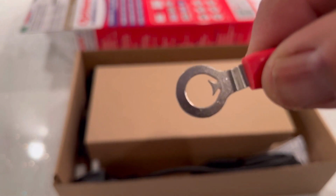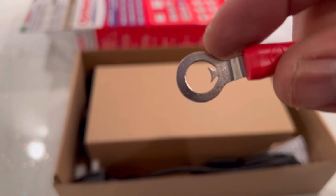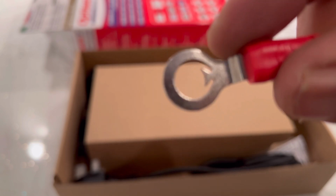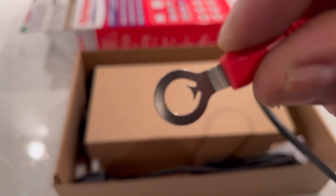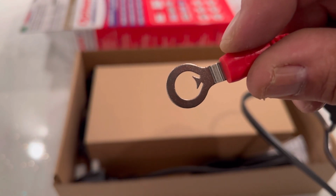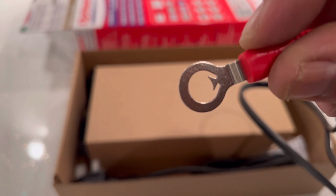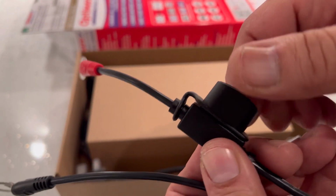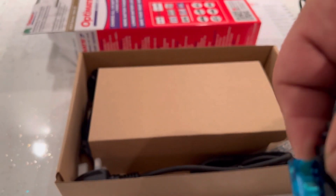And this is what I was talking about. So these are the rings, which are, I think it said it was an M8, but if you see that little bit there, if you snap out that little tag in the middle, it will make it into an M10, so it'll slide onto your battery terminal. So it's got a fuse here. I think this is a 15 amp, it's a blue one.